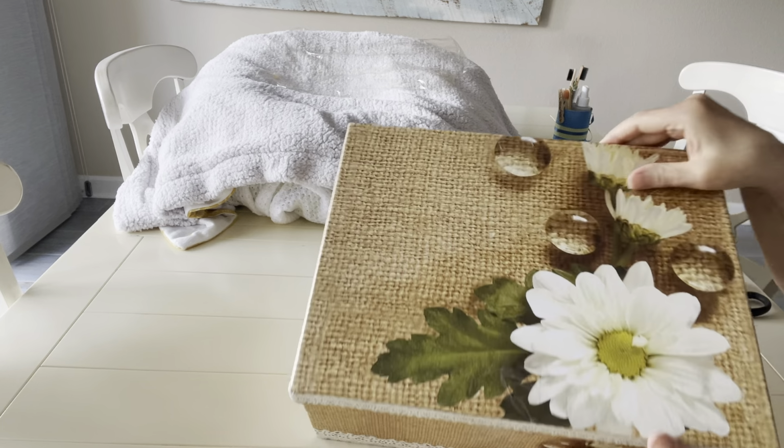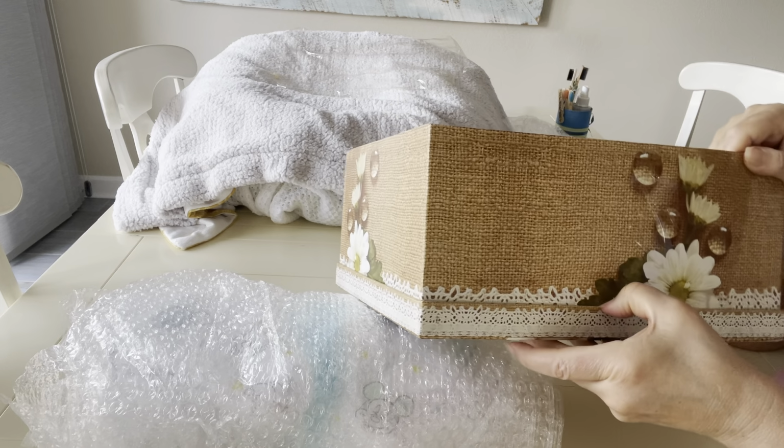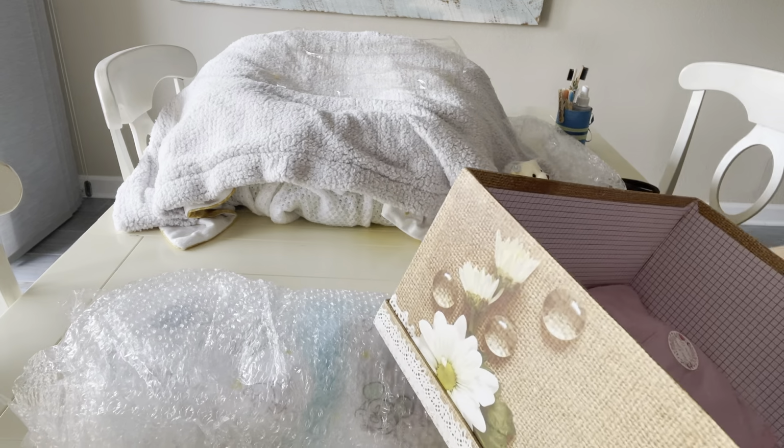You know, I'm doing the thing again where I'm not explaining what things look like for Blind Awareness Month. This box looks like a basket with white daisies and green leaves and lace on the trim of the lid. It has a lid and it's a hard box, with lace trim on the lid and the bottom of the border. It's really beautiful. And the toothbrush is a wooden toothbrush with smooth bristles.